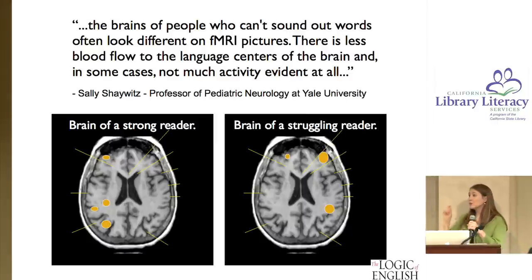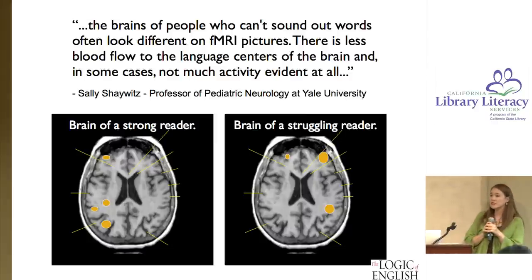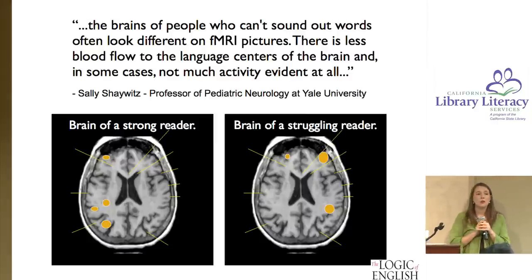But I have really, really good news. The research is astounding. They have now done functional MRIs as people are reading, and they have discovered that struggling readers read with the front right side of their brain. Strong readers read with the back left side of their brain. The back left side of their brain is thought to be auditory processing. It's a lot of the same areas you use to speak and to understand.